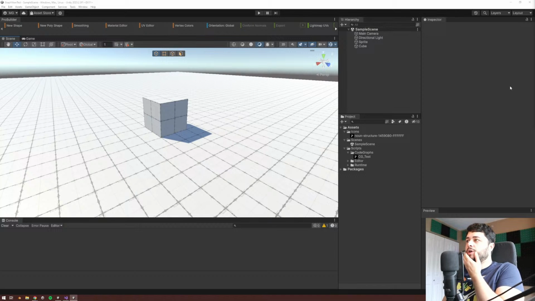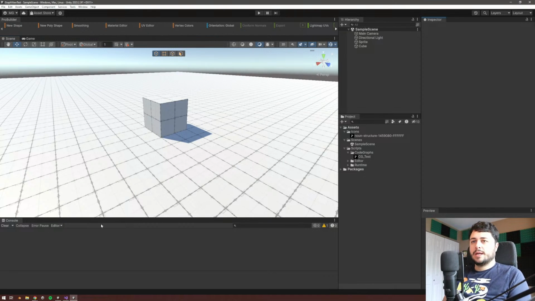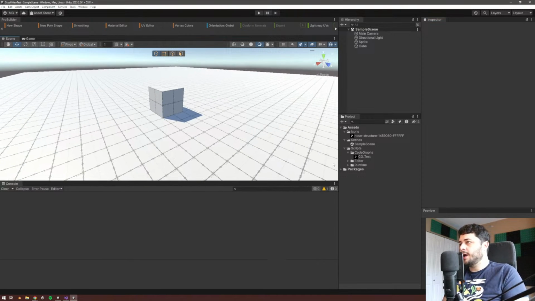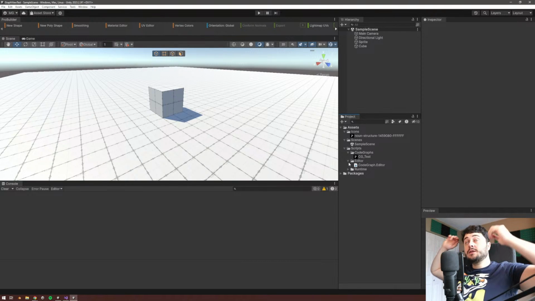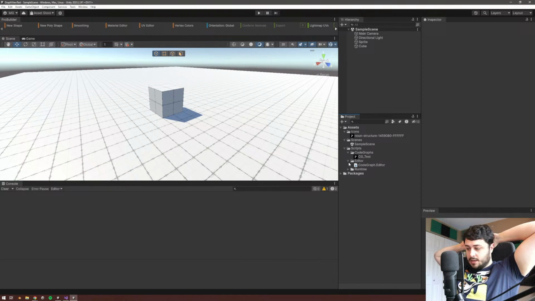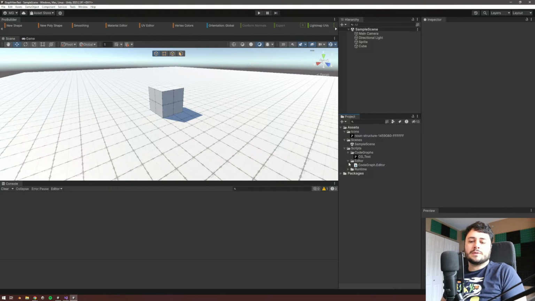Okay. Right. So let's start by making an editor window. So in the last stream, I spoke about a bunch of UIToolkit stuff. And so I'm not going to go over what we're doing in UIToolkit because I kind of hope that you've seen that. But also, we're not going to be using the UI Builder.